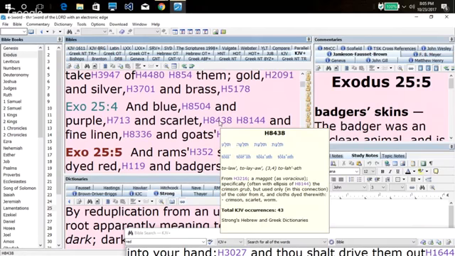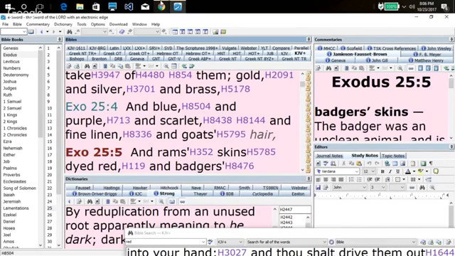It says the crimson grub. Now, for those who don't know what a crimson grub is, we're going to pull it up for y'all in a second. A crimson grub, but used only in this connection, of the color from it, a cloth dyed therein. So they used a specific worm back in ancient times called the crimson grub or the crimson worm, right? When the female died, they would strip it off a tree, grind it down into a powder, and dye their clothes with it, making it a red or a scarlet color.